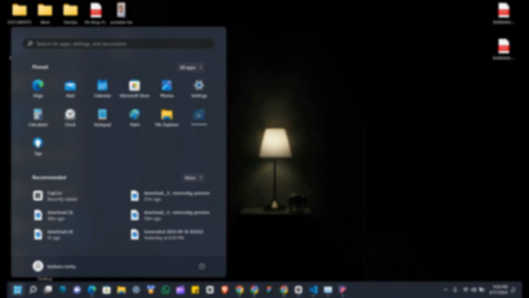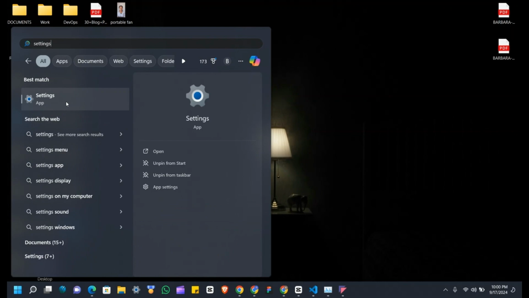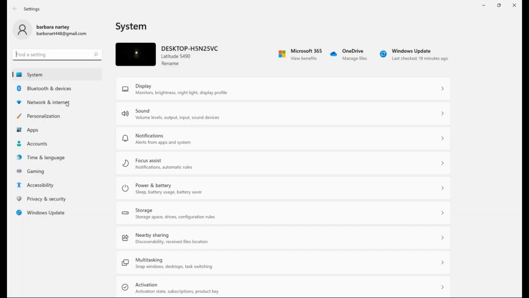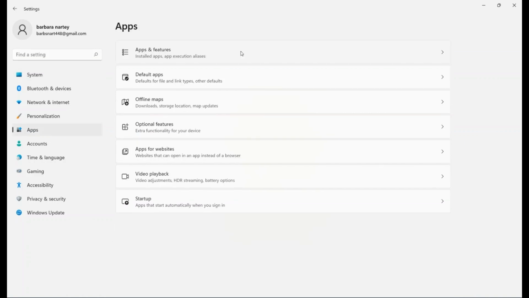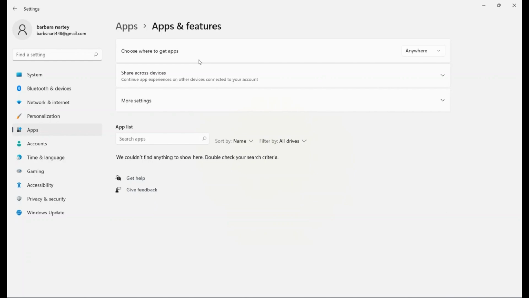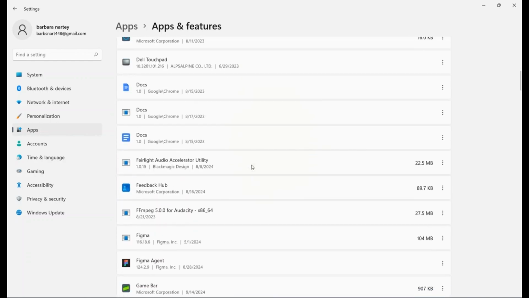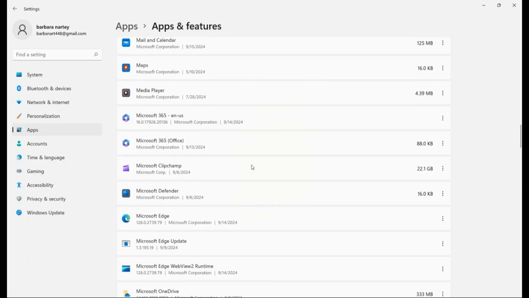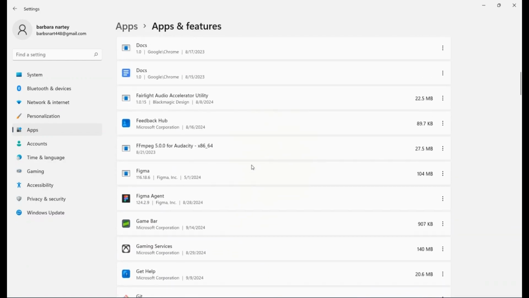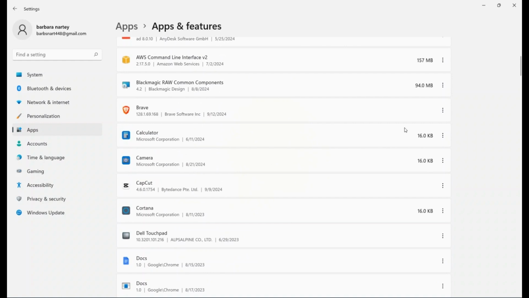The second step is to uninstall programs that you no longer use. And in order to do this, we are going to go to our start menu as usual and select settings or type settings. After typing settings, you go ahead and select it. Then you navigate to apps. Then you select apps and features. Now over here, you get to see all the apps that you have. You can go ahead and select the ones that you no longer need and uninstall them.